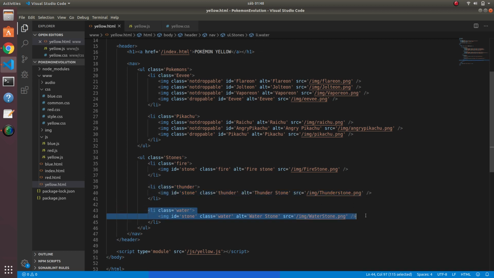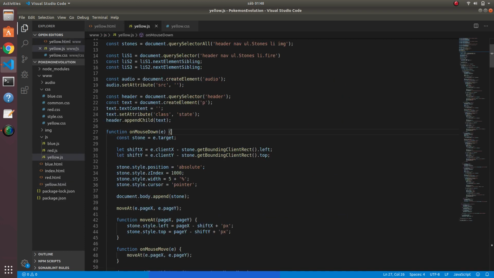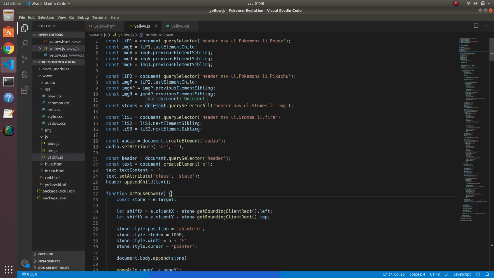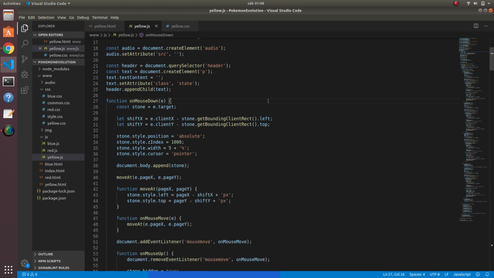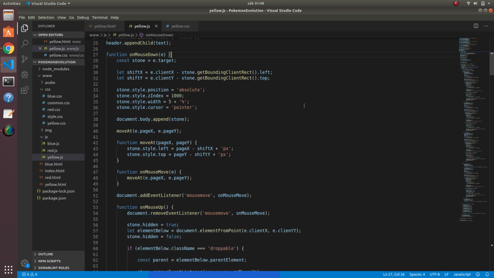Well, anyway, all of these in this constant, and every one of them in one of these constants. And I create the audio, I create the text, I put the text in the header with append child, and I put a class to the text, pretty much the same.